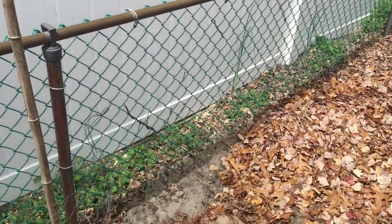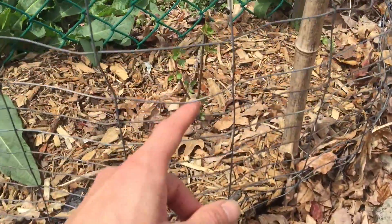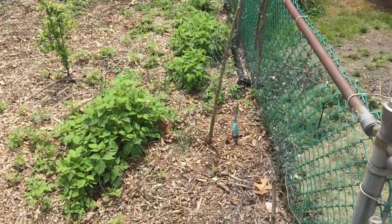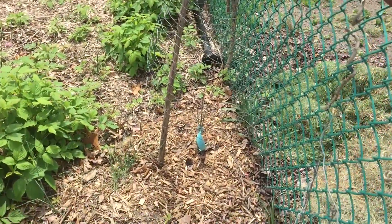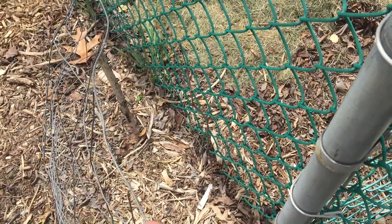Another apricot in the back, and I've got some grapes back there. I just planted a gold currant this year right here. I'm trying a bunch of different things. Here's a buffalo berry — there's a new one I just put in right there. And then here's another new grapevine.